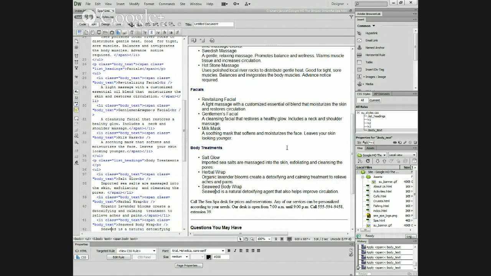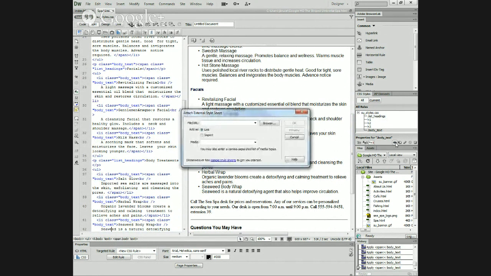Now we're going to attach a style sheet. Go to the Cascading Style Sheet panel over here on the right side, and you're going to click the little link button, which is the Attach External Style Sheet.